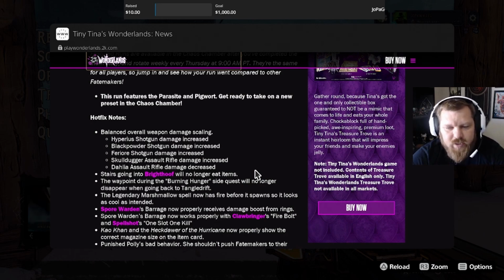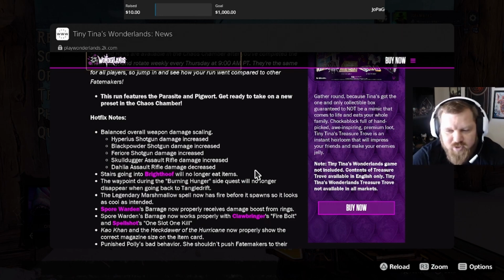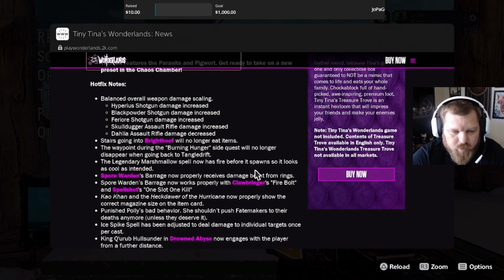Skulldugger and the Dahlia auto rifle, or assault rifle, had damage changes. Skulldugger was damage increased, Dahlia auto rifle damage decreased. So this might change up the meta a little bit on what guns are really useful and which ones are maybe going to fall by the wayside after this update.